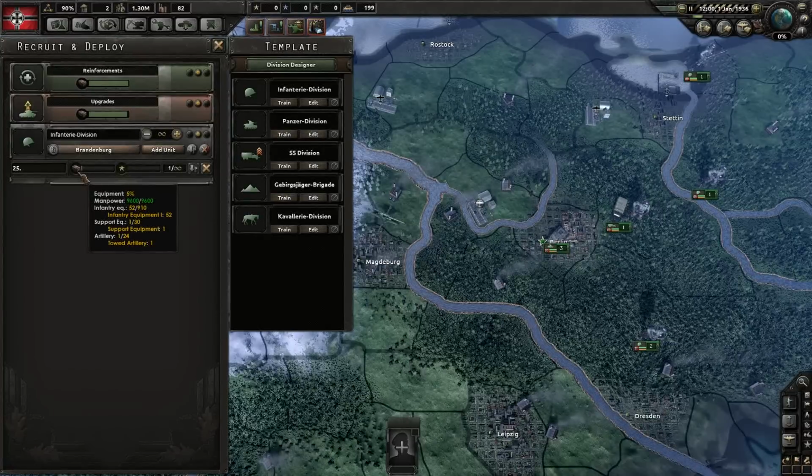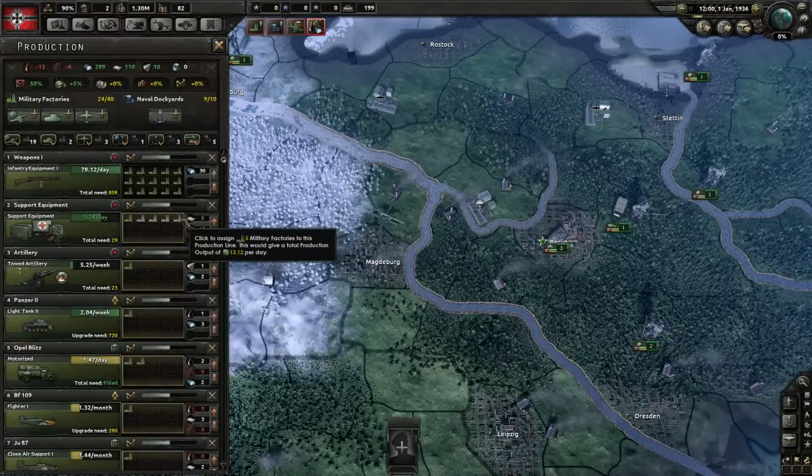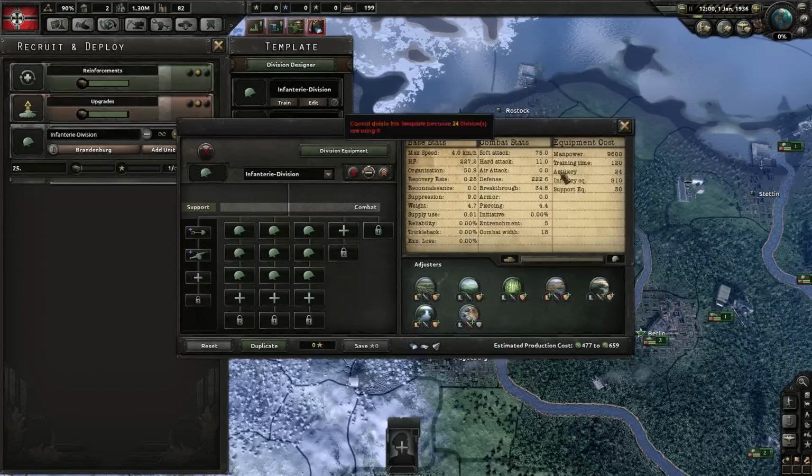This tooltip right here tells you what this division is still waiting on before it can be deployed on the battlefield. We have plenty of manpower, but we're still waiting for our factories to produce enough infantry and support equipment as well as artillery. Since we have some military factories free, we can go ahead and add some extra ones onto those two production lines, which will allow this division to be built faster. How much and what kind of equipment a division requires depends on its division template, but we'll go over that in its own video.